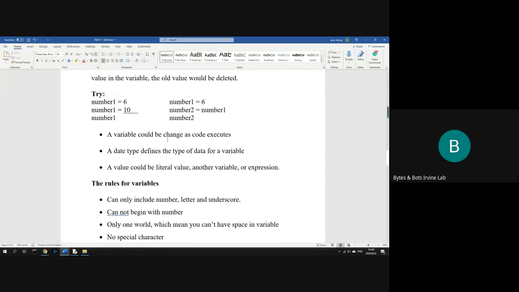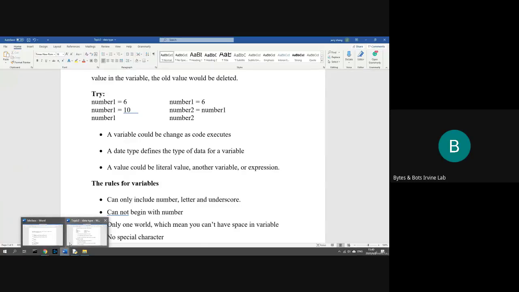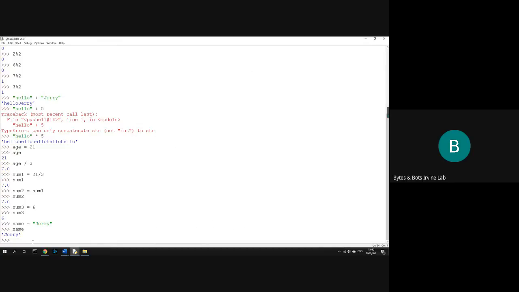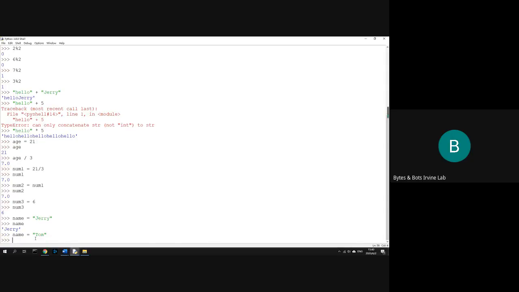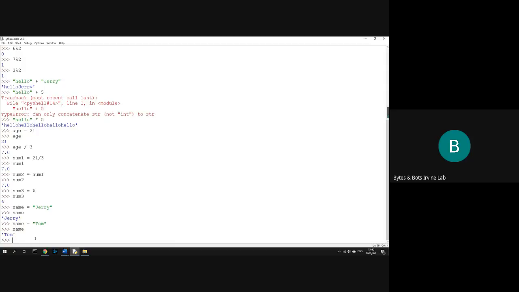The variable can be changed. See, if I say name equal to Tom, and when I do name, it changed to Tom.